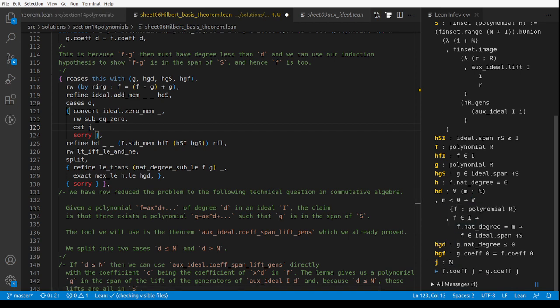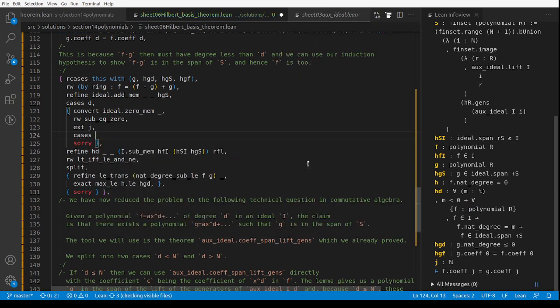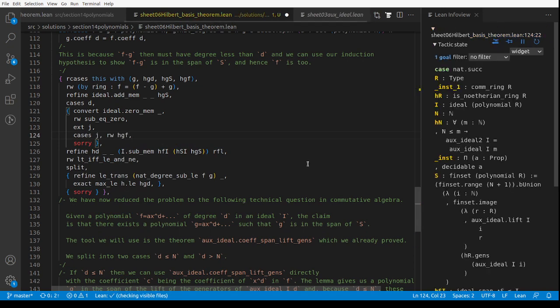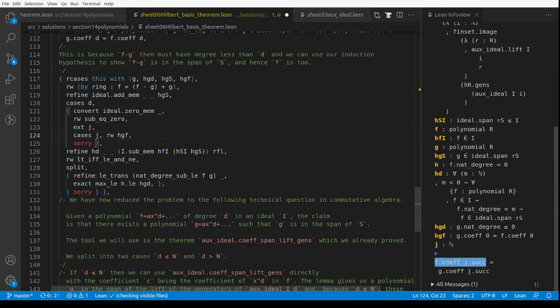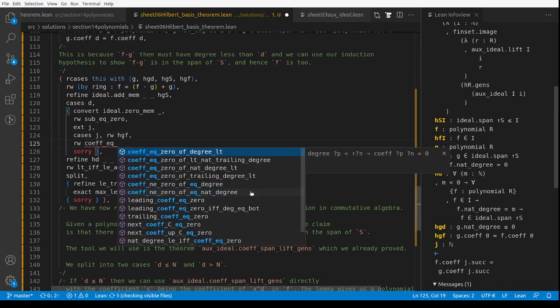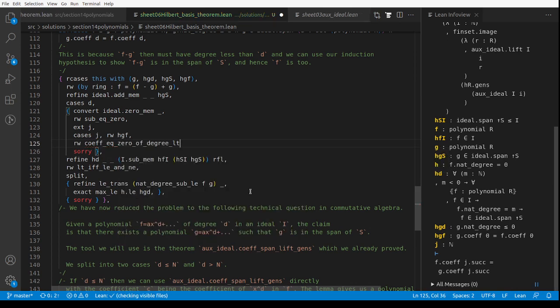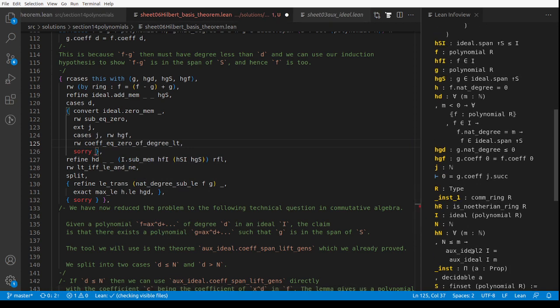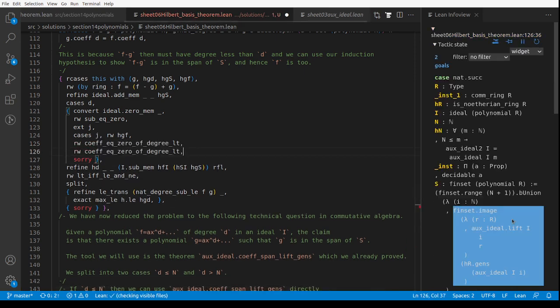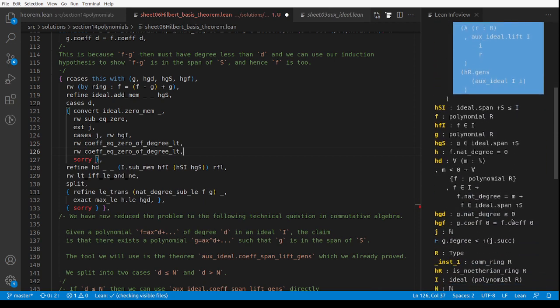And the coefficients will be the same because, so again, this is cases on J, right? Cases on J, and now the first one is rewrite hGF. That should do that one. And this one, the reason that these coefficients are the same is because they're both 0. And so I need coef_eq_zero. So rewrite coef_eq_zero_of_degree_lt, there you go, that'll work. So now what? Now I've got 2 goals, there we go. So let's rewrite it again. And now hopefully I should still only have 2 goals, yeah, because the first goal became 0 equals 0.